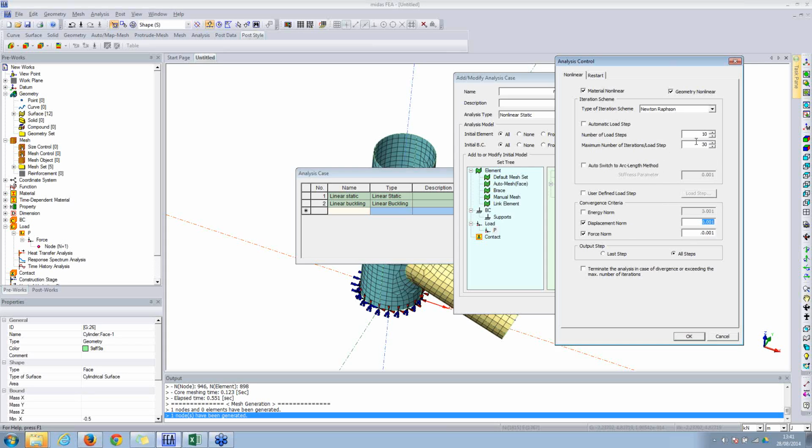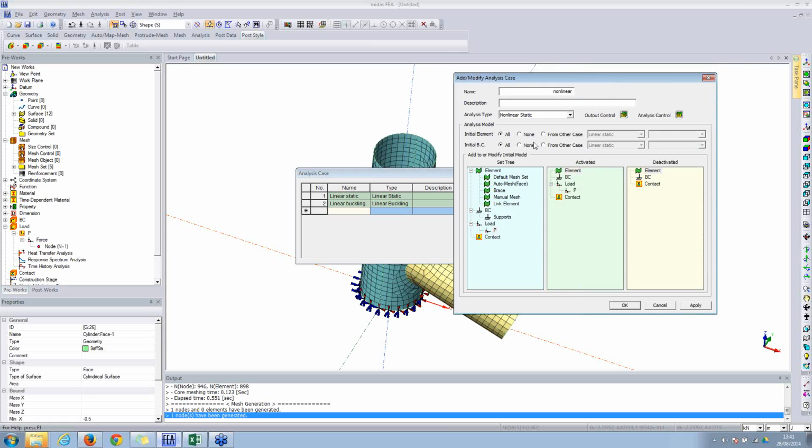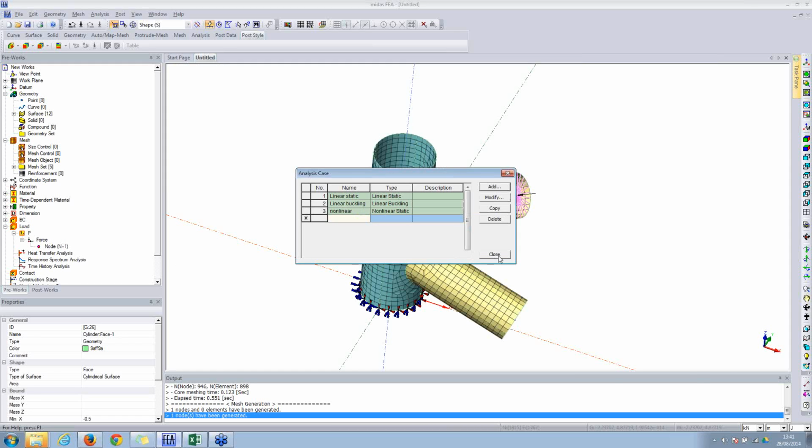Otherwise, it will keep on iterating up to the number of steps you specify, until it diverges. So that's the convergence criteria. We normally use displacement norm, and that's it. So click OK.